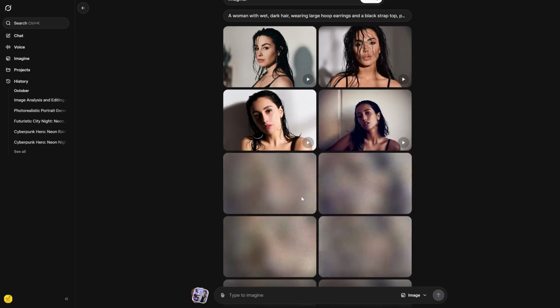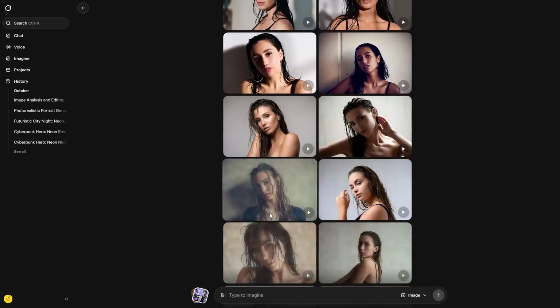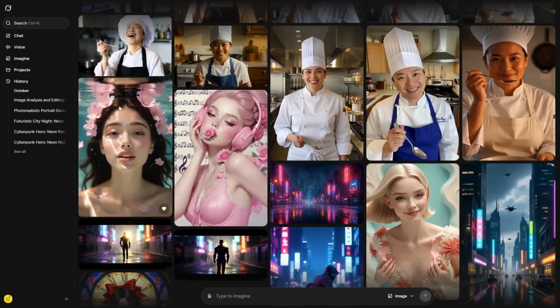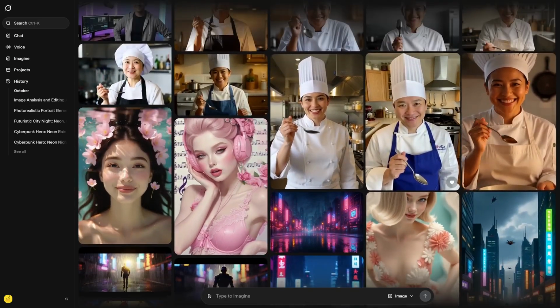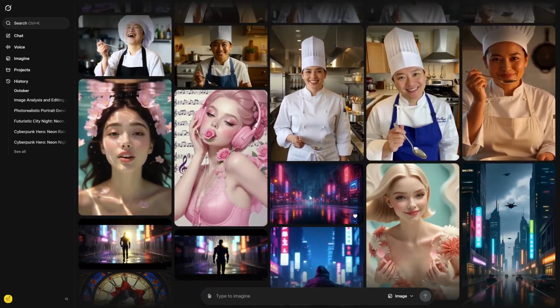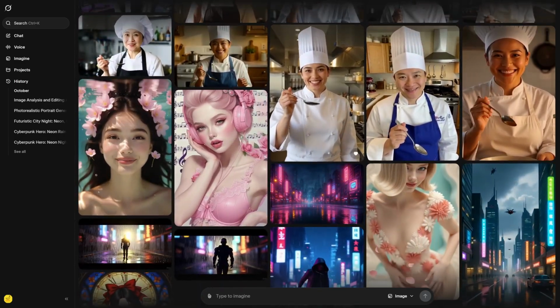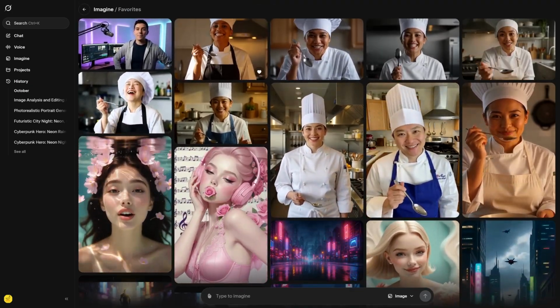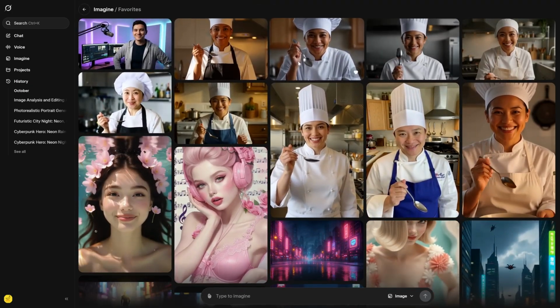On top of that, this new update added a favorites section, which is way more powerful than it sounds. Before, if you didn't download your video, it was gone forever. Now every clip you generate gets stored in this history, so you can create as much as you want. And if you hit your generation limit for the day, you just wait until tomorrow, the counter resets, and you keep going with everything safely saved. In fact, in my tests, I've been generating a lot of videos, and I still haven't hit the limit.